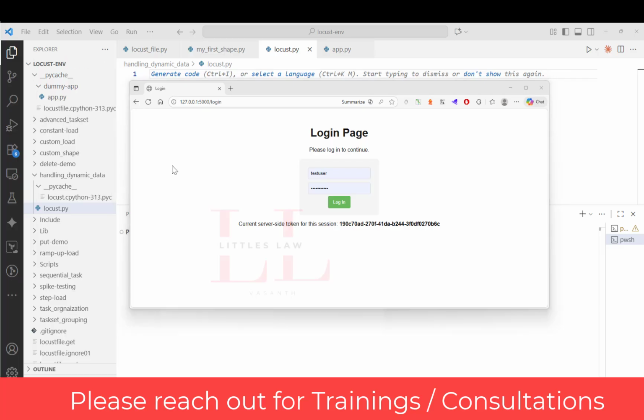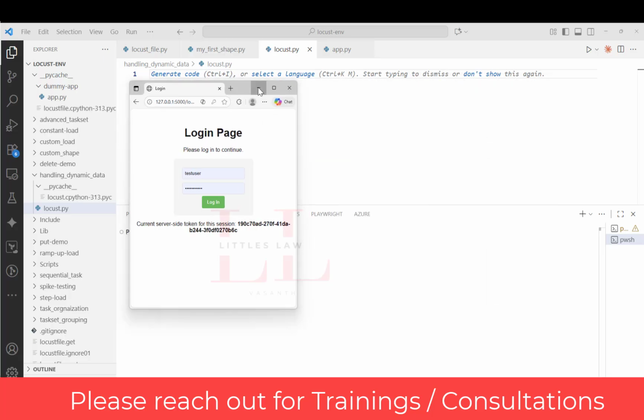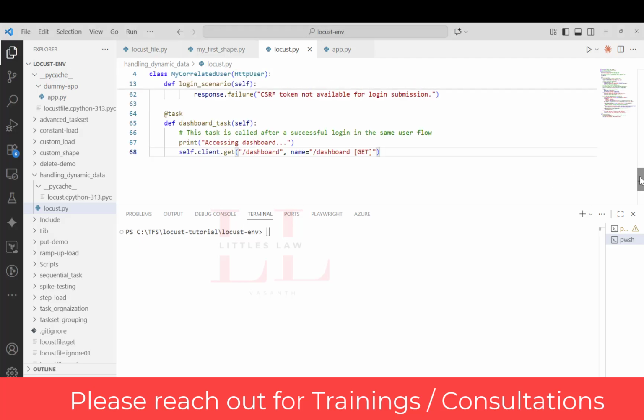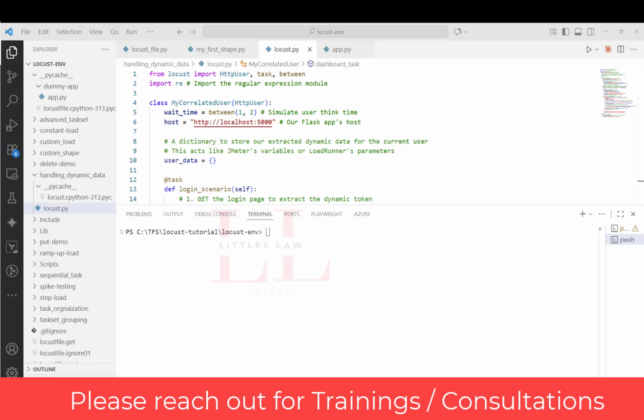Now we go back to VS Code. Let me minimize this for a moment. Here is my VS Code, and for the main event, we'll see how to correlate in Locust using Python's powerful string manipulation and regular expressions. Here is my code. I'll just paste it here and explain it to you. I have my code starting from the Locust import, and then the class which I have inherited here, and I'll explain it.